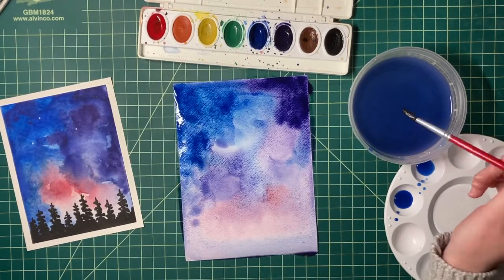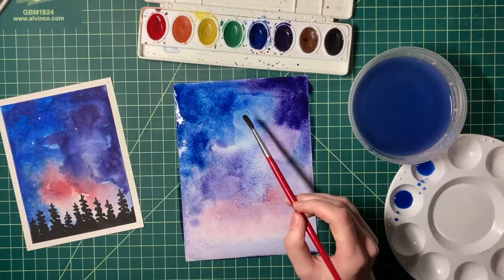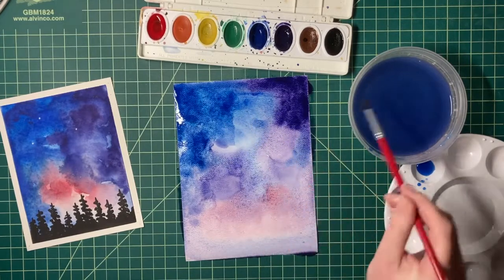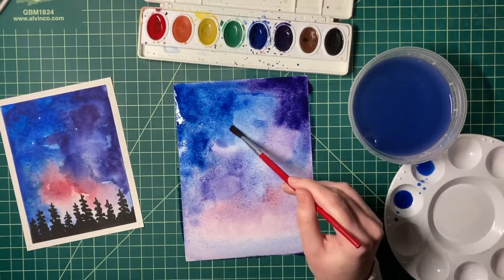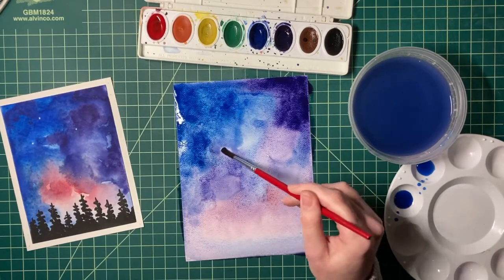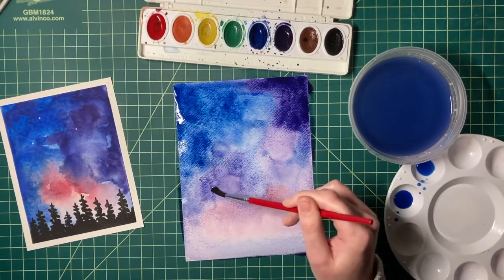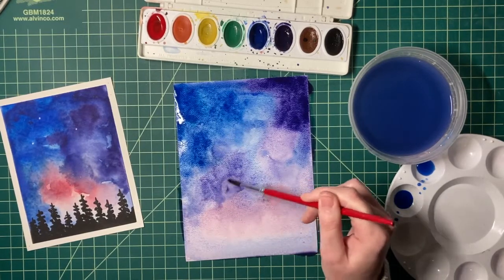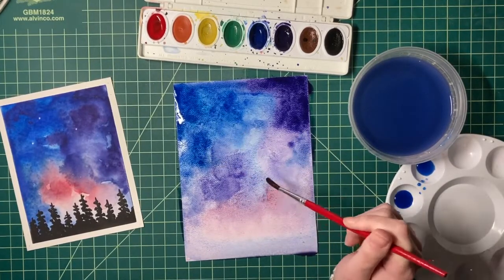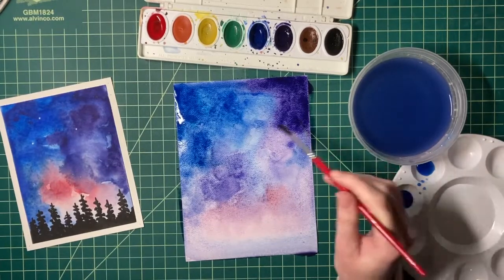What's really nice about watercolor is you can go from the water straight to the paper. If you see a weird hard edge you don't like, just go into the water and move it around gently. Be careful not to overwork it — you can always go back into it more later. Don't stress trying to make it perfect right now; enjoy watching it move around. You can really start to see the texture coming out of the watercolor paper.